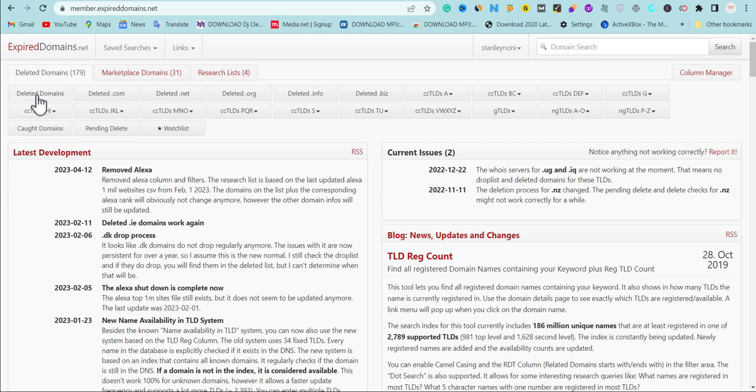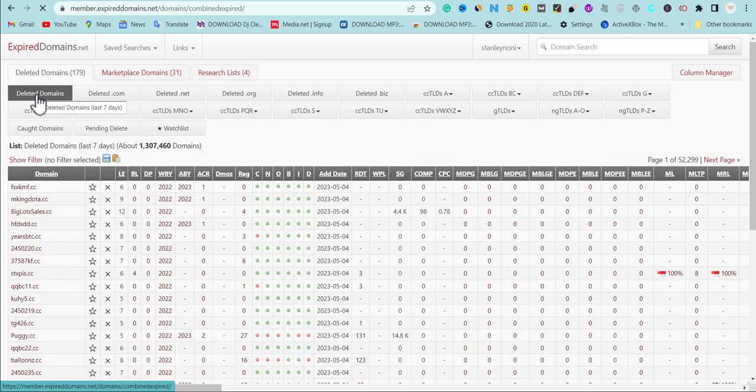So the first thing we're going to do is to get an expired domain. And when we're talking about getting an expired domain, we have to get one that is close to our niche. This is very important. A lot of people make this mistake, getting an expired domain that is not close to their niche, and it's very bad. It's a bad practice, but not as bad as the one you are doing currently, because there is an error that I'm going to show that most of you are making.